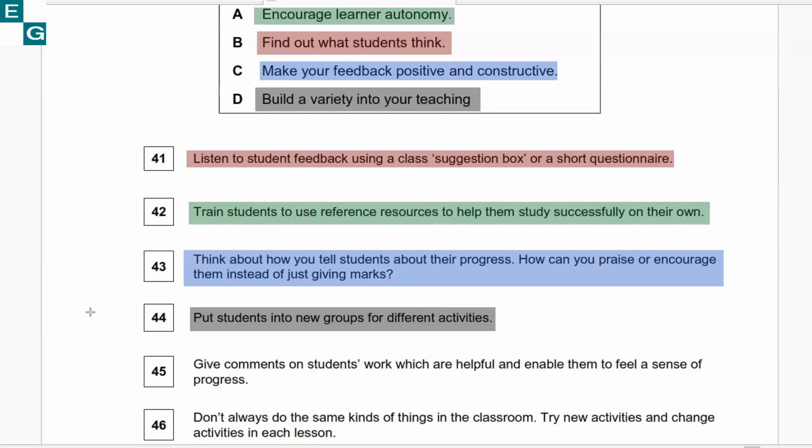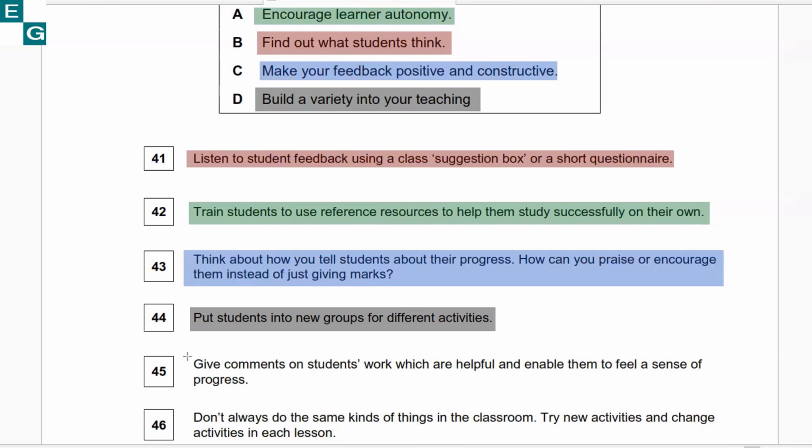Then for number 45, we say give comments on students' work which are helpful and enable them to feel a sense of progress. You want your students to feel like they're progressing.